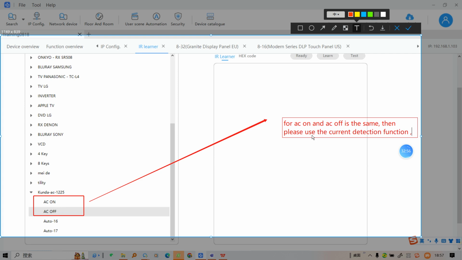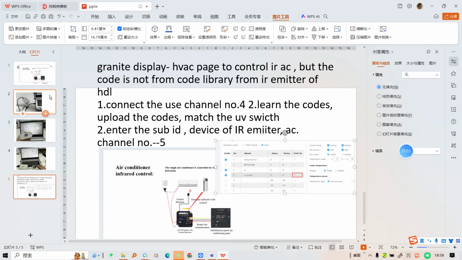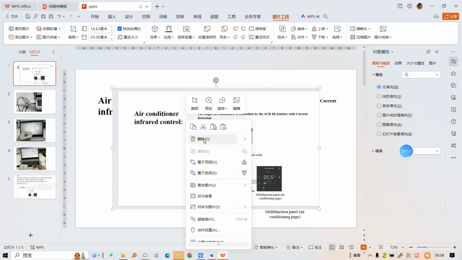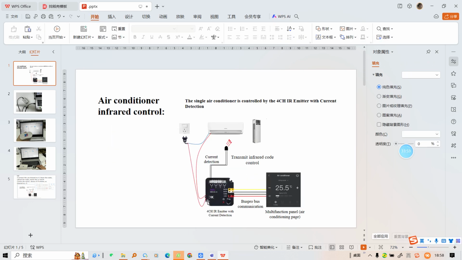So we can use the current. We can make a wire like this. This is the current detection wire, these two wires. We can connect it to the power supply and the AC. So when the AC is on, it will surely detect a current and then know the AC is on.